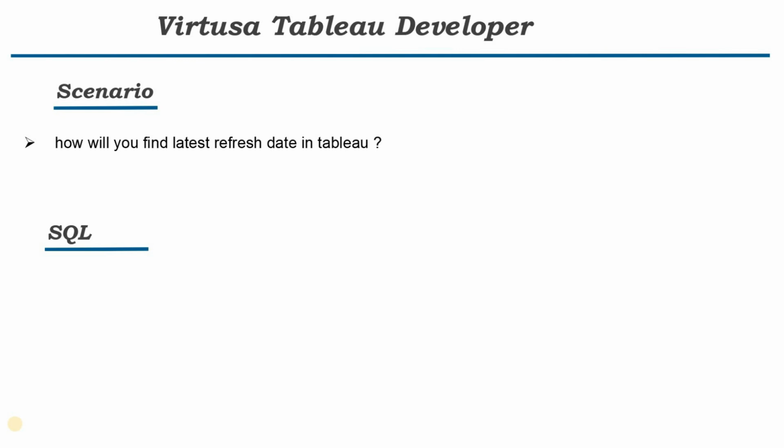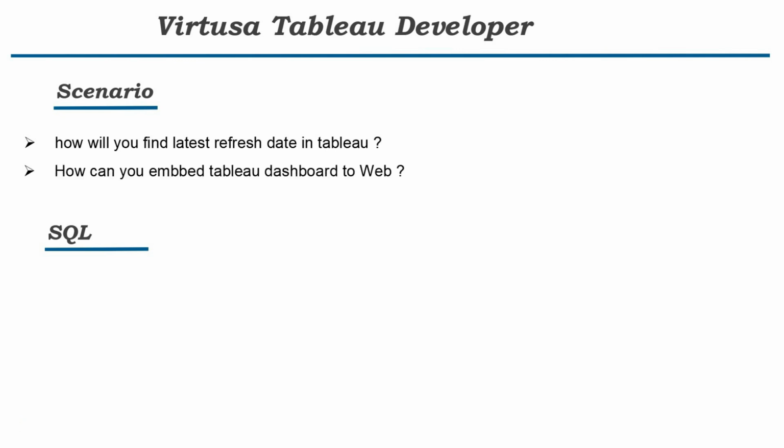How will you find the latest refresh date in Tableau? This is very important, to show the latest or last refresh date in your dashboard to check when your dashboard got refreshed. So how can we do that? First, we need to look at the date field in your dashboard, then create a calculated field and find out the max date of that. And if you are using live data, then you can go with today. Then create one more calculation, write last refresh date, and use that calculated field, max of the date field. This is how you can create and add the latest refresh date into your dashboard.